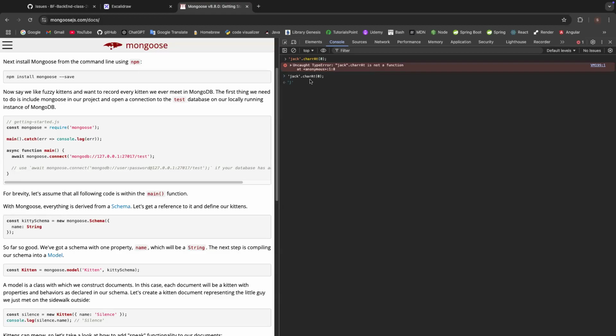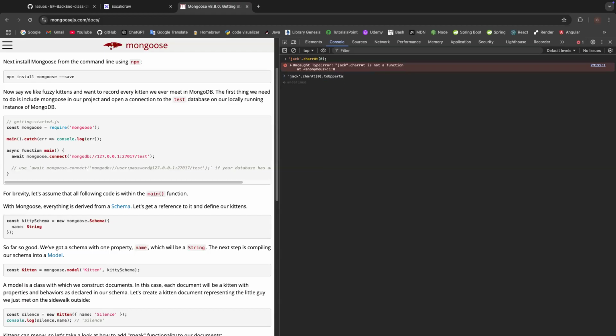Now, as you can see here, if I say charAt 0, it will return a character. So char means character. At 0, that means at index 0, it will give me J. If I pass 1, it will give me A. If I pass 2, it will give me C. 3 is like that. So which character do I want? Well, I want the first character. That's why I pass 0. Now, what do I want to do with this first character? I want to make it uppercase. So I can just say toUpperCase.